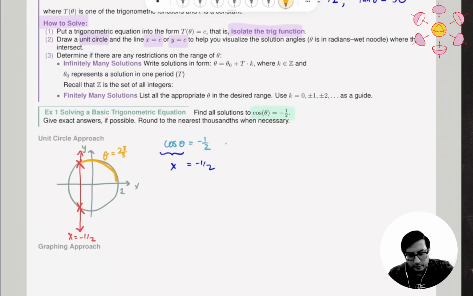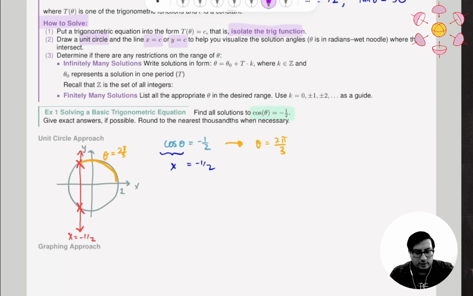So immediately we can basically say, okay, theta is 2 pi over 3 is one of our solutions. But we can see that there's actually more solutions, right? There's another value that we intersect, because the x values are vertical, right? So x values are here. All of those values on that red line have x equals -1/2. And we're looking for where we hit the unit circle.